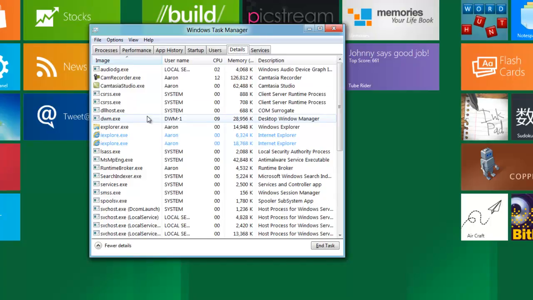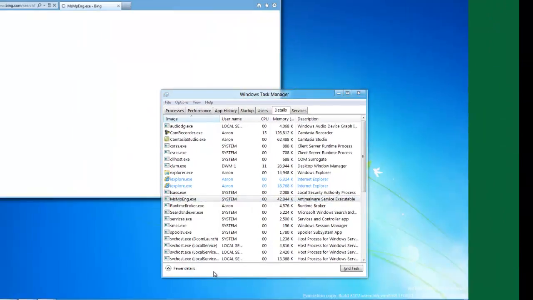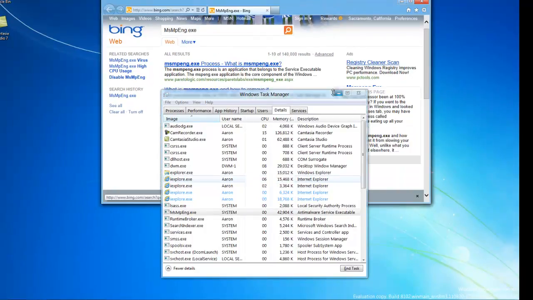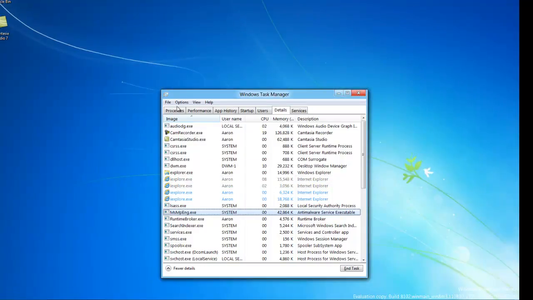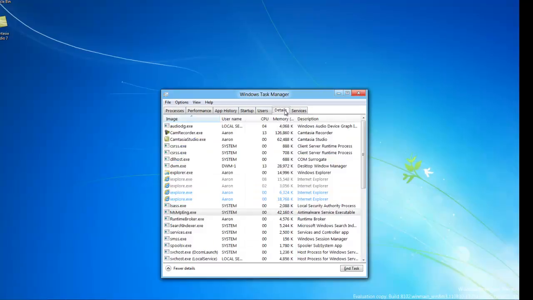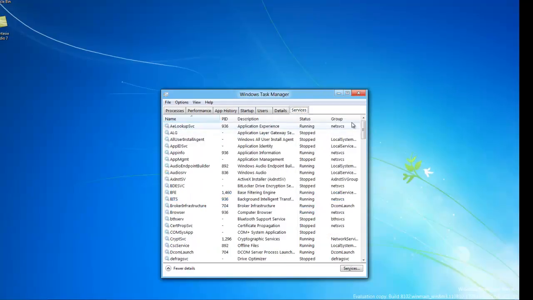Now this is going to be a more familiar legacy type task manager view. There are some neat things added, however. You can actually right click on a process now, and if you scroll down you can search online. So if you're thinking something might be a virus and you're not really sure, just go ahead, right click, hit search online, and boom, you can actually search it right from the user interface, which is nice. Interestingly enough, it says search the web in the context menu and processes, so kind of weird. Somebody missed that one.